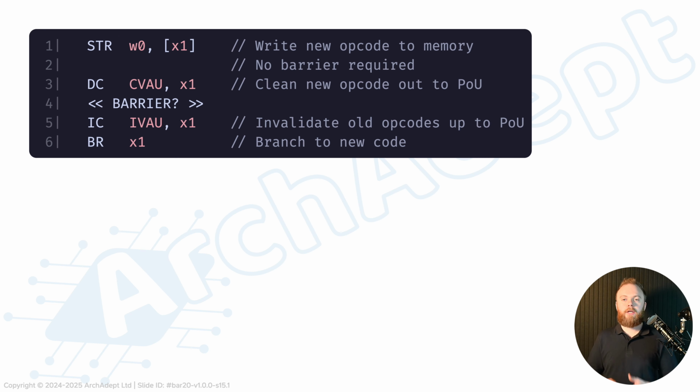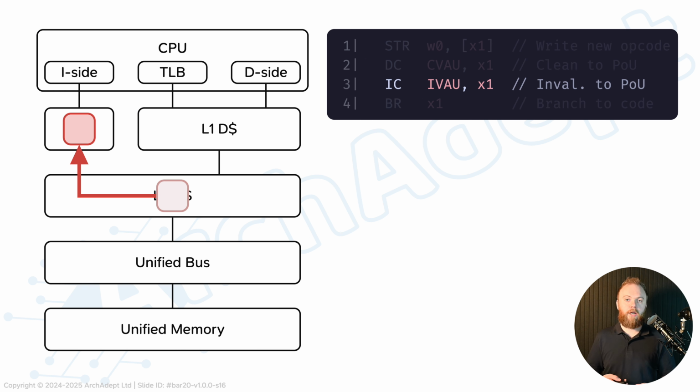Okay, coming back to our instruction memory example. The qualifier we're going to use here is an inner shareable any scope DSB-ish. And that means that the CPU cannot begin performing the instruction cache invalidate until the data cache clean has completed. And that means even if the I-side does immediately refetch the same cache line after performing the IC invalidate, that's fine because the data cache clean will have already cleaned out that new opcode to the L2 unified cache and will be guaranteed to pull in the correct, most up-to-date opcode.